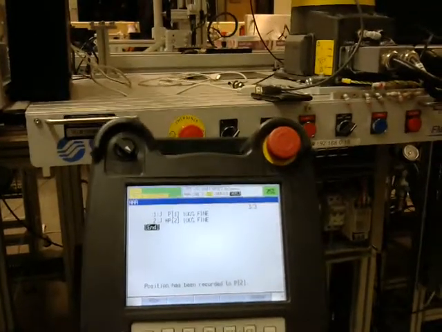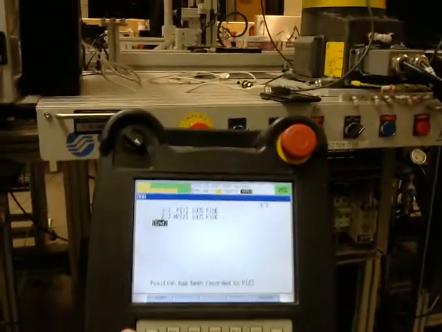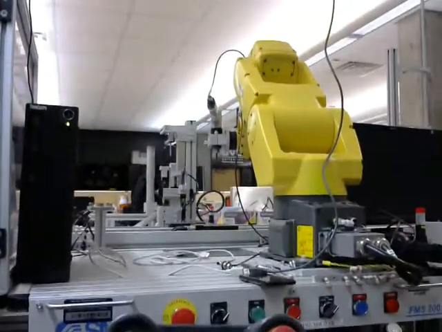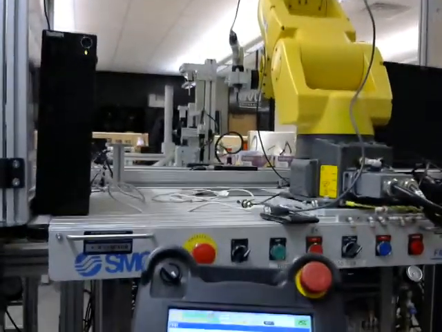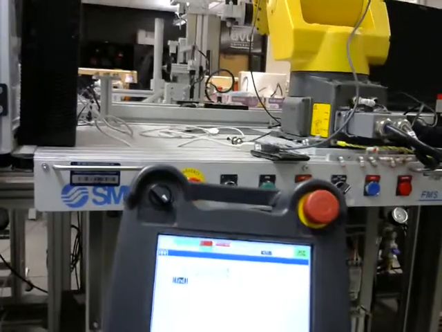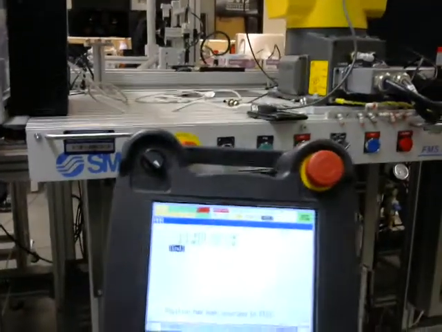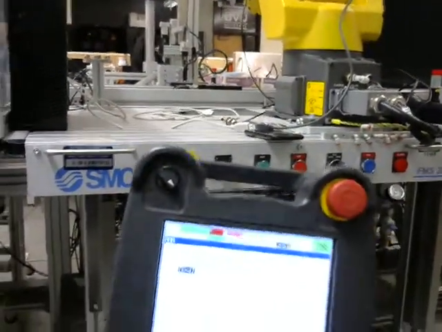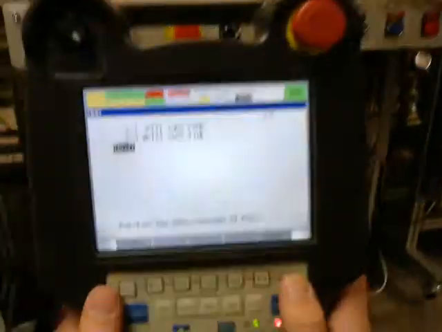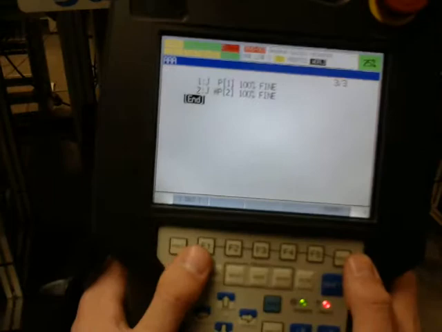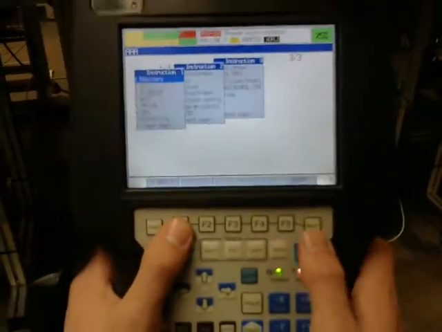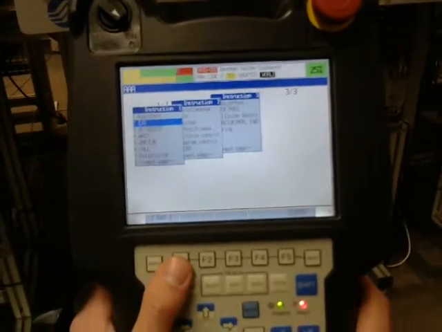Alright, now say you want to turn on that drill up there. You probably can't see very well, but it's there. We're going to go ahead and let go of our hand switch, and we're going to press this arrow right here, or next. And our menu should change. And then we're going to click insert, I/O.